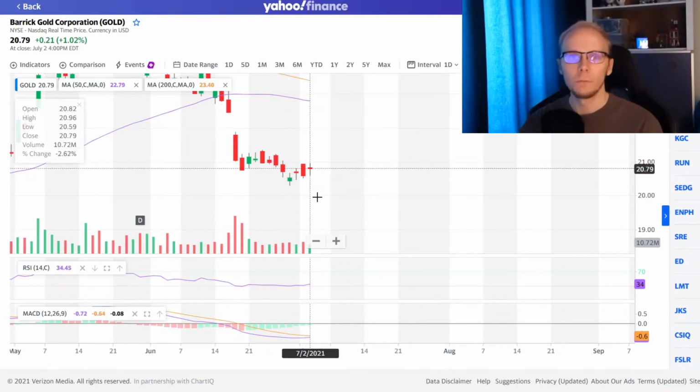This week the share price saw a new bottom at $20.29, but after that the price was slowly inching up. The relative strength index went just a bit higher to 34.45, and the 12-day moving average of the MACD is just under the 26th one and is also moving up. So if the price stays at these levels, I'm buying more next week, but we could also be seeing a slight rebound in the price too.